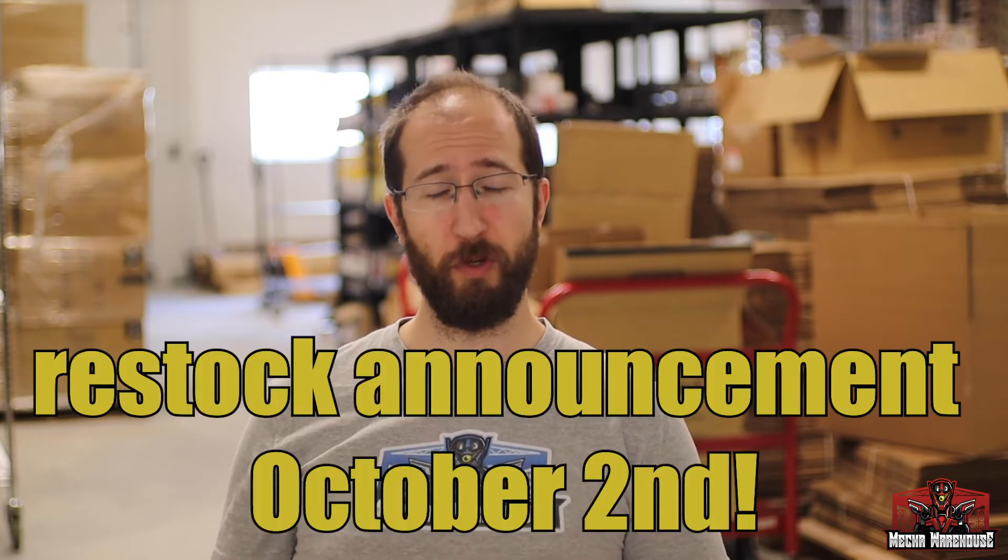All the shelves are set up and everything is kind of working. There's still a bunch of stuff to be done in terms of data entry for bin locations and what's in each bin, which will make picking orders a little bit easier — most of that's done, just a little bit left. I've got a row of pallets back here that need to be checked in, so that's been taking a lot of time. We did get our first big — well, actually kind of small — restock since moving here. We got a bunch of kits in and we're going to have a ton more stuff later this week. Look for Thursday or Friday — we should have a big restock announcement with a giant Bluefin order I'm working through right now, a lot of different stuff and a lot of stock of a lot of these kits, so excited to fill the shelves up.